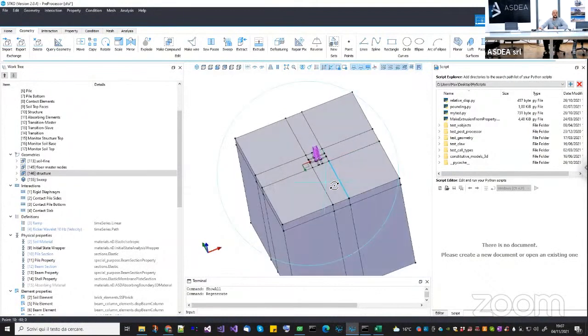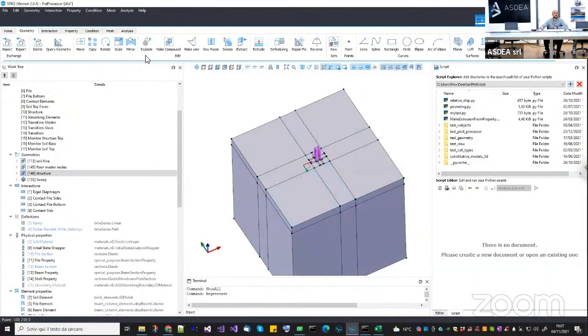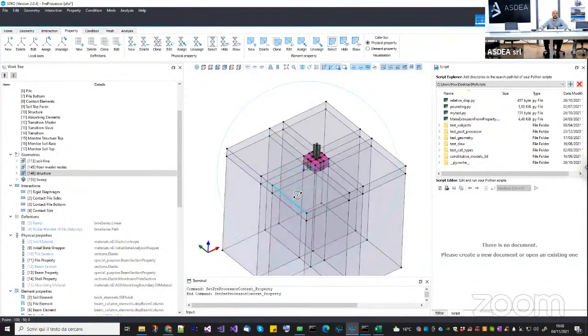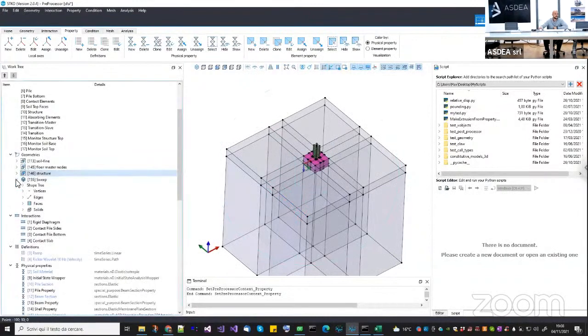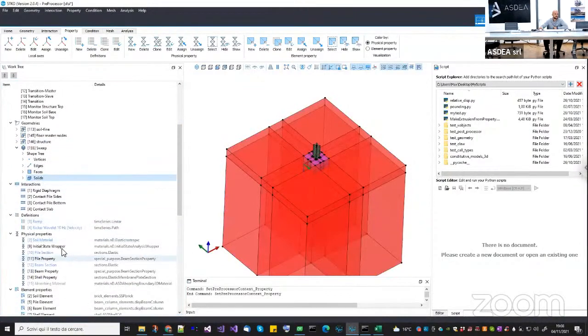Okay, now before creating the transition, I need to assign the elements. So if I go in property, you will see that now here I don't have any physical or element property. So I can go here in sweep, select all the soils, and I drag and drop the soil material, which is actually the initial state wrapper, because if you recall, I decided to use the initial state wrapper for the first analysis.